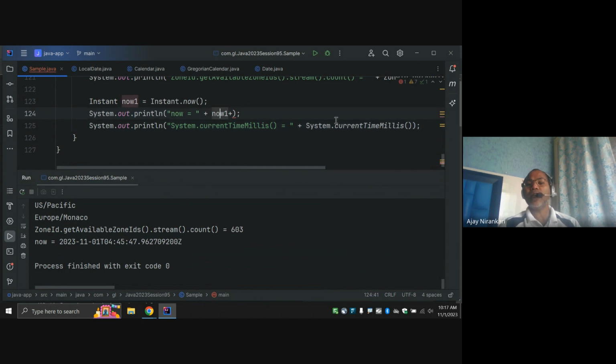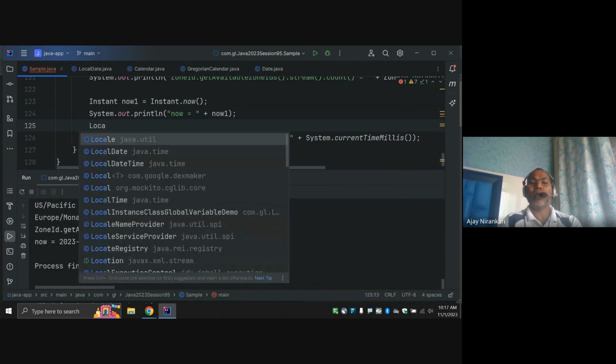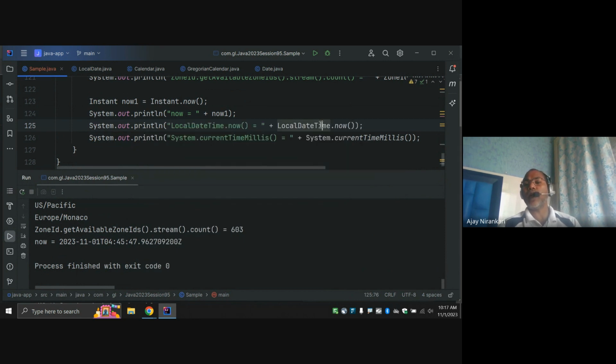This and this date are just two ways of representation. This way is the local date and time now output. So these two dates are exactly the same, just two ways of representation. One is a number, one is a different format.